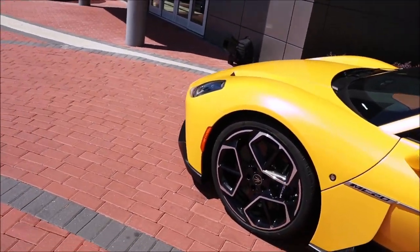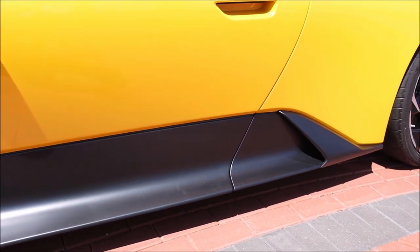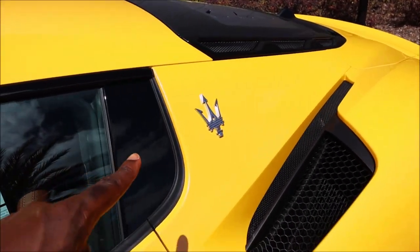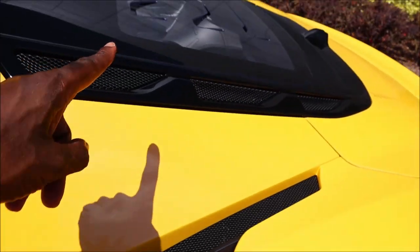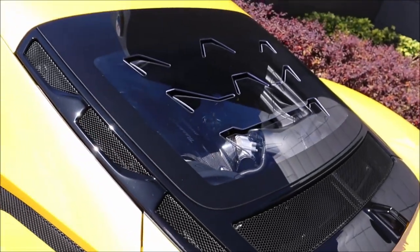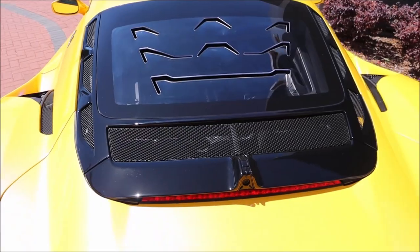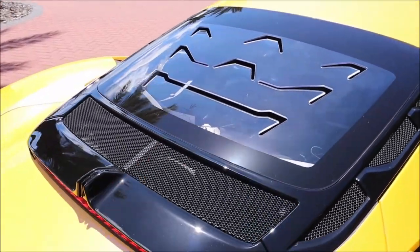Now, obviously for the MC20, the emblem on the side here, side skirts again done in the plastic look, unless you get the carbon kit, then you can make it carbon fiber. All right, aerodynamically, this thing is beautiful. Maserati Trident here, done in aluminum. You can see all the extra airflow to feed the Nettuno engine, which we'll see in just a moment. But you can see the glass has a Maserati Trident etched into it, which is one of the really cool attention to detail things that they didn't have to do, but they did on the MC20. And I'm really glad that they did that, because that looks really cool.